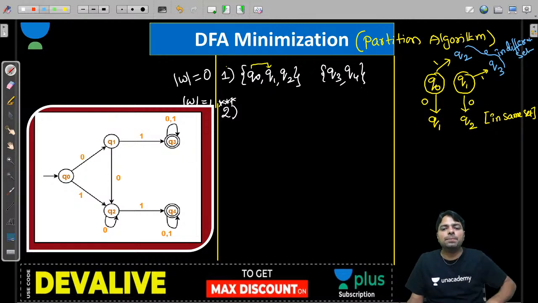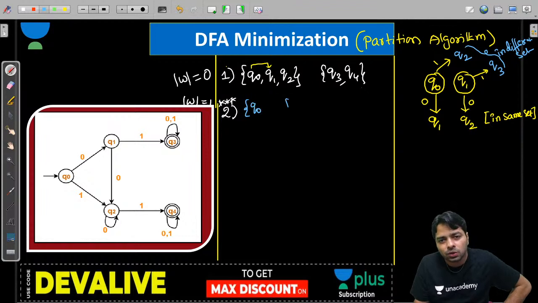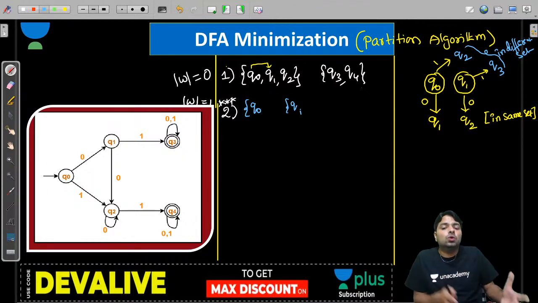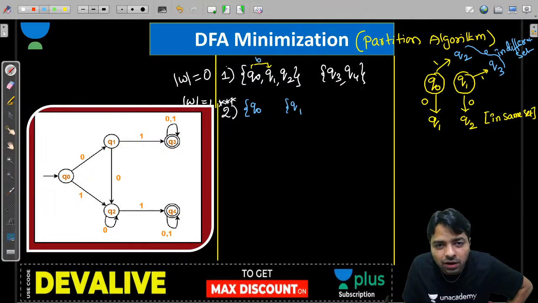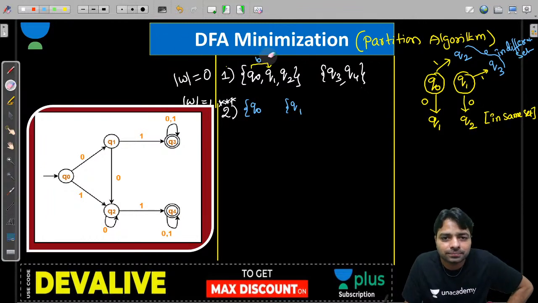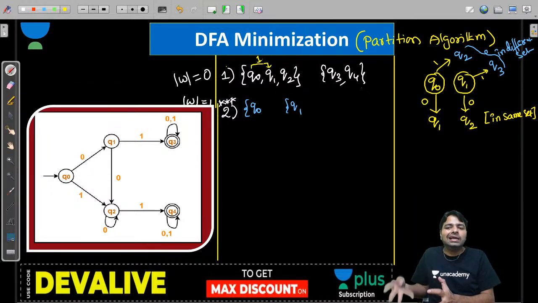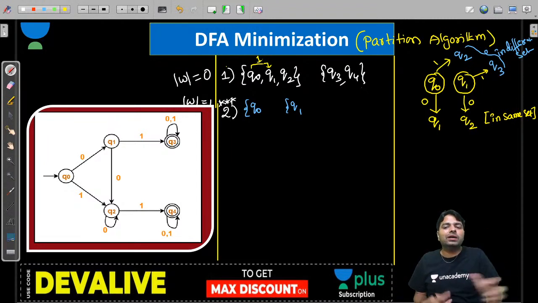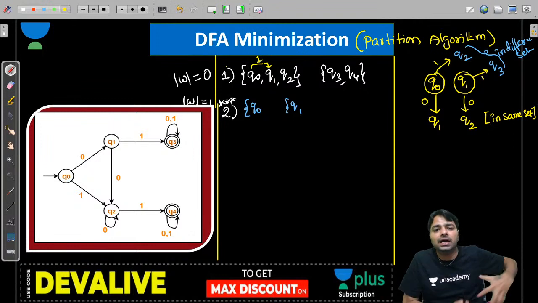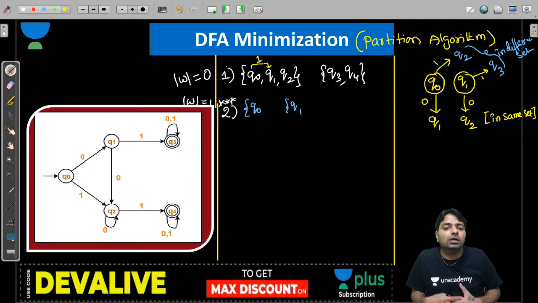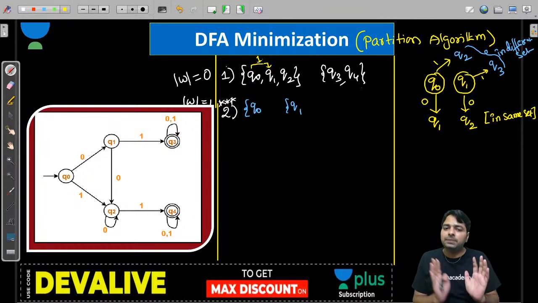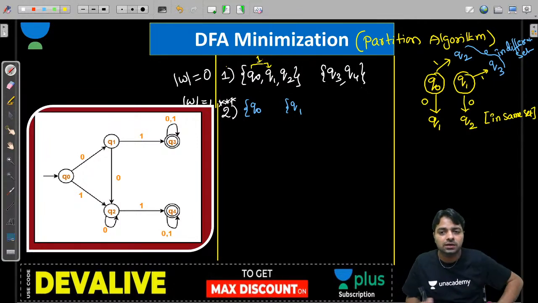So we are going to separate Q0 from Q1, guys. Q0, Q1 are separated on symbol 1, everybody, and this is what we require to understand. Q0, Q1 are separated on 1 because Q1 on string 1 goes to final, Q0 on string 1 goes to non-final indirectly. So here no need to speak final, non-final, guys. Speak, are they going to same set or different sets? If they are going to different sets, then separate them. If they are going to same set, always 0 and 1, then keep them together now, because in future they may be separated. Everybody clear?